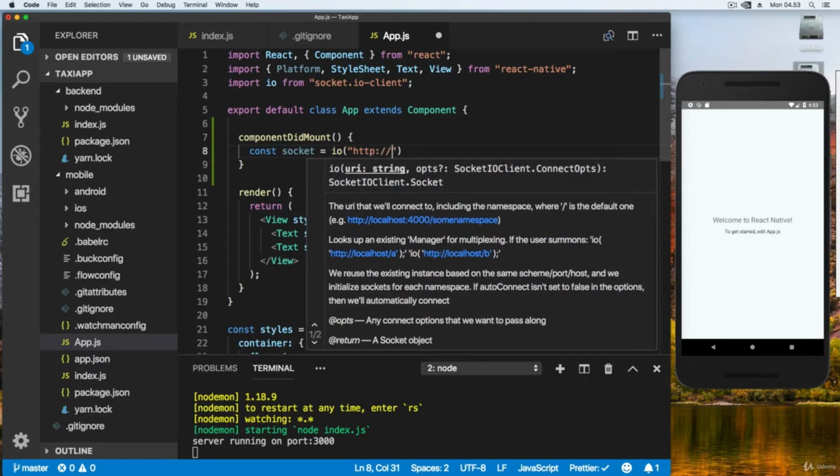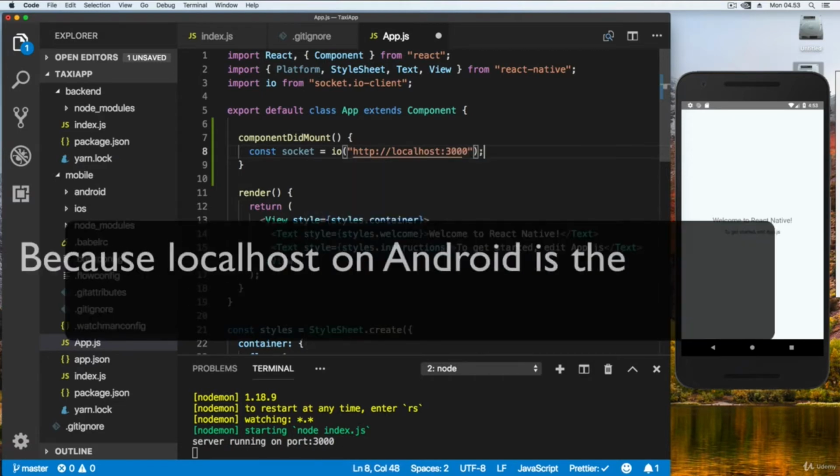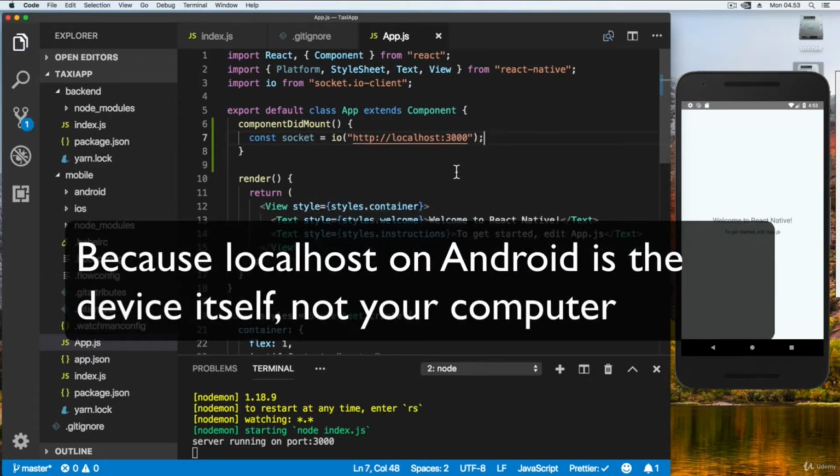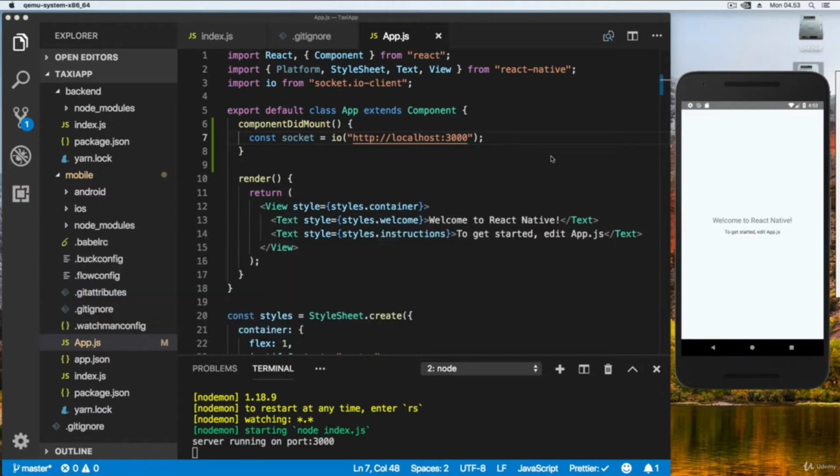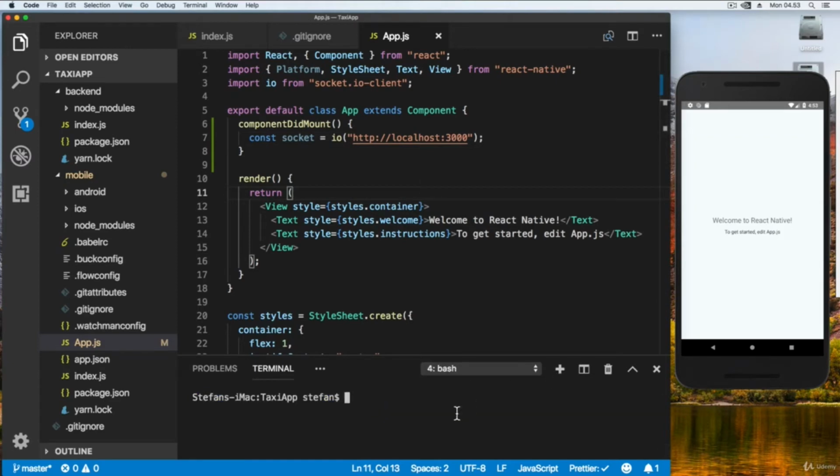And this is where we put in our local IP address. You cannot use localhost and the port. That doesn't work for some reason on the mobile app. So if you refresh the app here, you will not see any user connected string here.